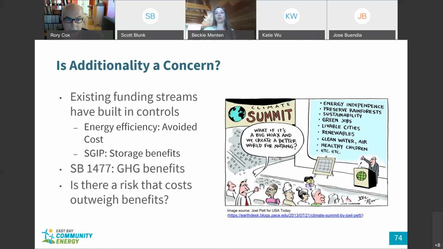At this point, the question needs to be, is there a risk that the cost associated with these programs will outweigh the benefits to consumers and to the rest of the state at large? My takeaway is that given where we need to get, given the amount of funding that needs to go into this, and given the amount of funding that the state has on the table, I think that should be one of the furthest of our concerns right now.